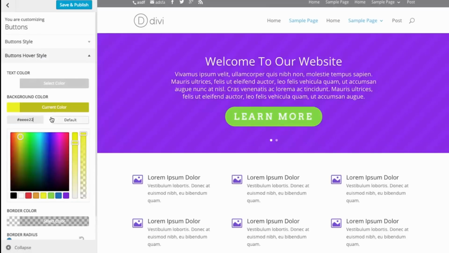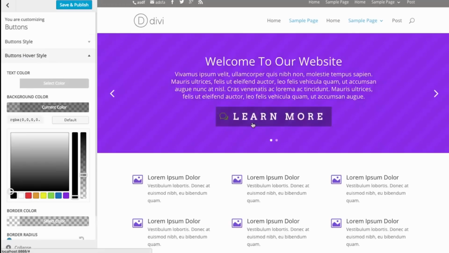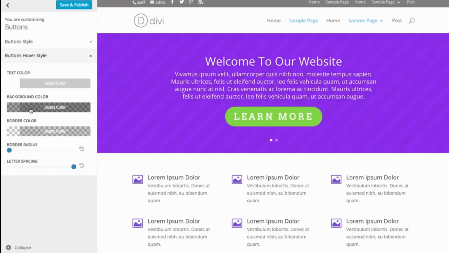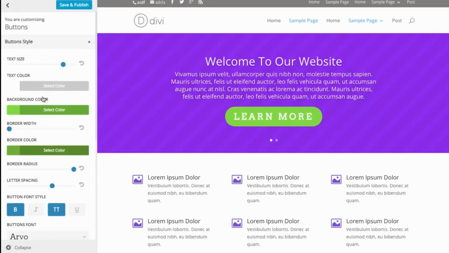And you can use alpha transparency here. All of our color settings come with an alpha transparency slider if you want to make it transparent. So maybe the hover style is a clear, black color like that. That looks cool. Yeah, so there's lots of stuff you can do when you start playing with these different settings, and you can really give your site a unique look. And yep, that's a basic overview of the button customizer settings in Divi.